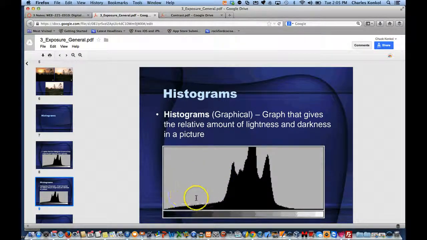Towards the left of the histogram here is a dark spectrum. All the way to the right would be the white spectrum. What you're going to want in a histogram as you're viewing it in your camera is kind of a valley type of effect, meaning that's going to be good, mid-tone, great exposure.